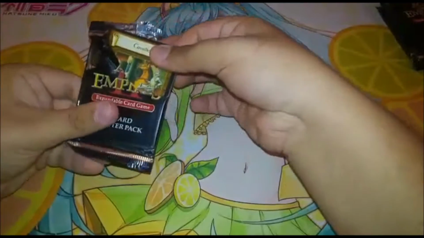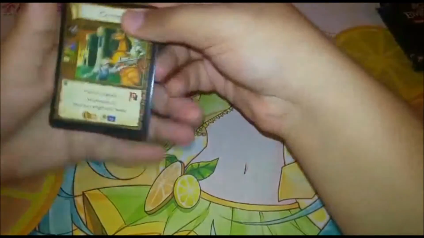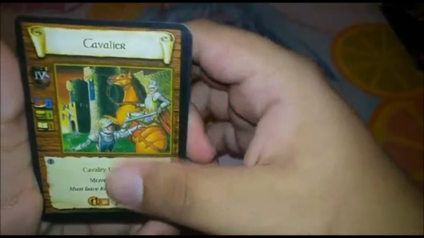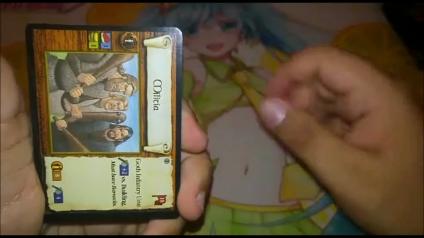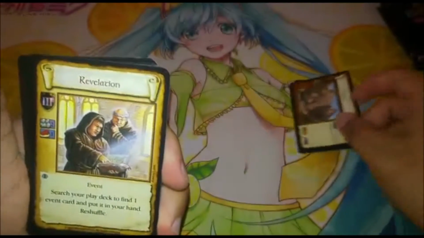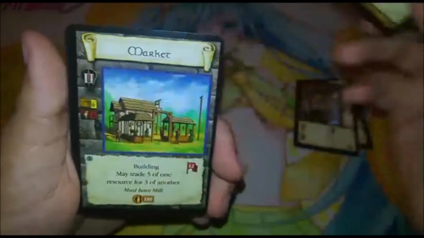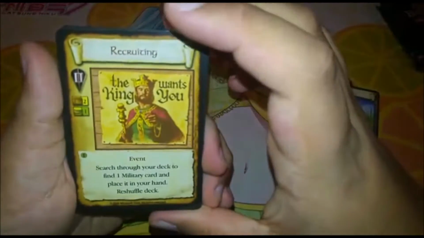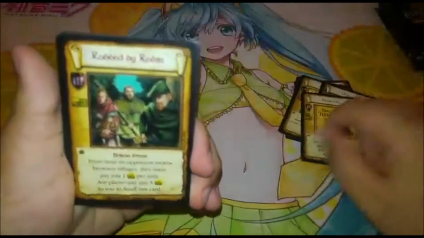I already see a cavalier upgrade. I guess that's pretty... Oh, the art is nice though. Look at that castle. The back. Militia, another Gov one. Revelation. Revelation. Market. The king wants you. Robbed by Robin.